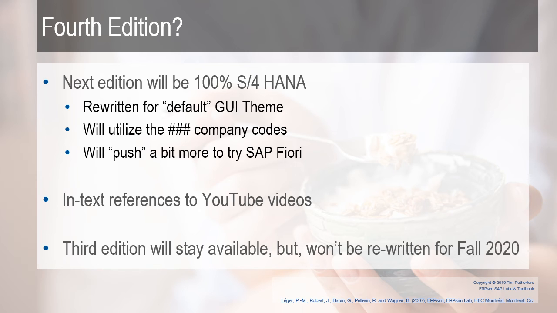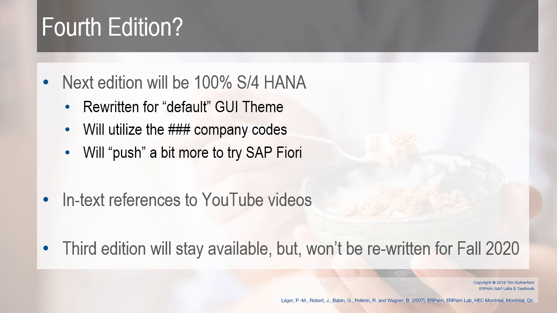The other thing I'm planning on putting in it is in-text references to YouTube videos. A little scary doing that because they can definitely change. If YouTube changes how you get to certain things, I don't know how I'm going to do that. But I'm planning on doing those things so that students, as they're reading, they can go and see a demonstration of what's happening. I'm planning to keep the 3rd edition available for a while, but I'm never going to rewrite it for the fall 2020 release. So it will always be outdated, and it may reach a point where the book won't work anymore.